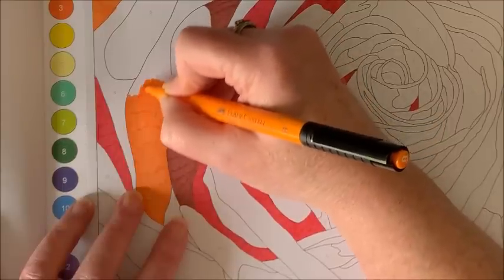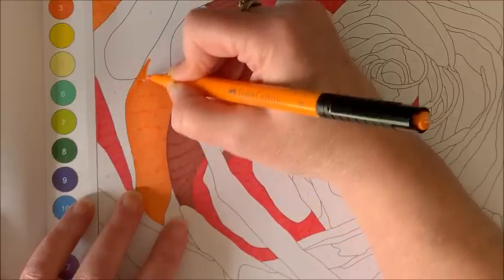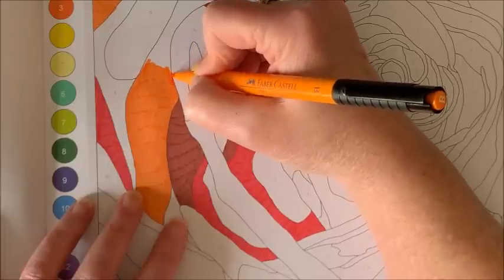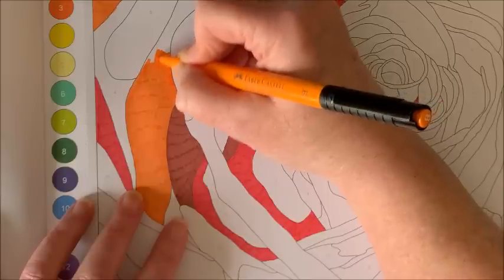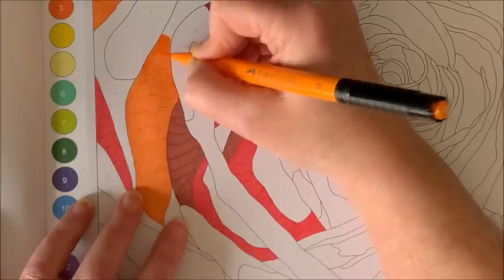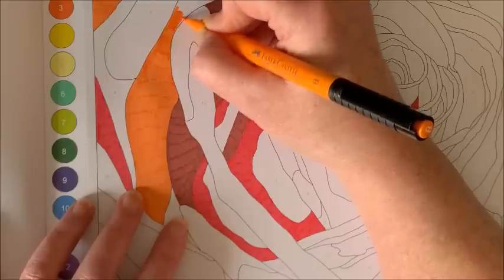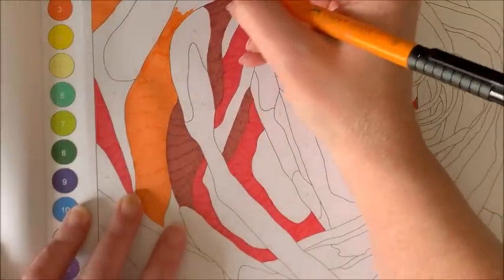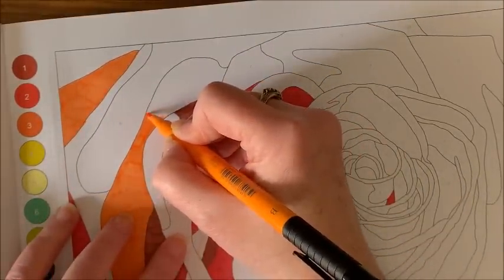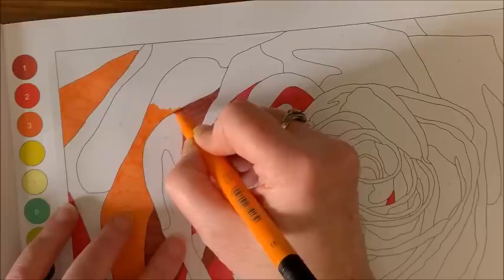These pens do work great in this book. Again, you do get the lines. Just the nature of the beast of this type of coloring medium, but it's still going to be a pretty, pretty picture. And I do think alcohol markers would work great on this paper. It's not as thirsty a paper as the Amazon paper, and it's a nice, smooth paper.